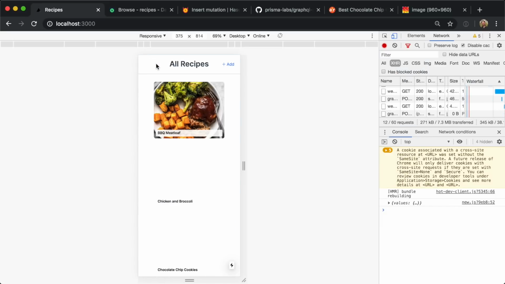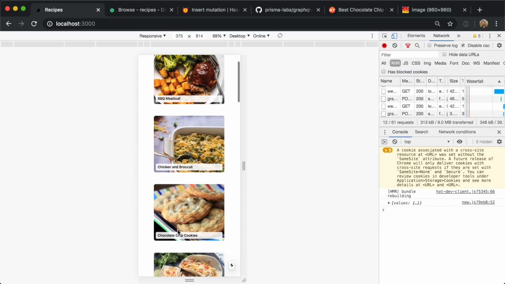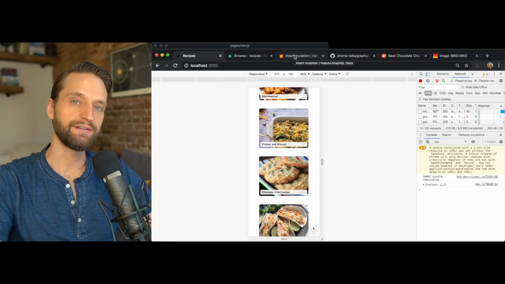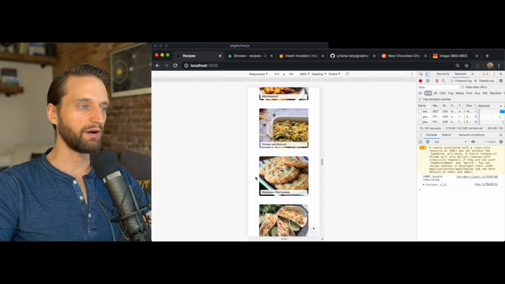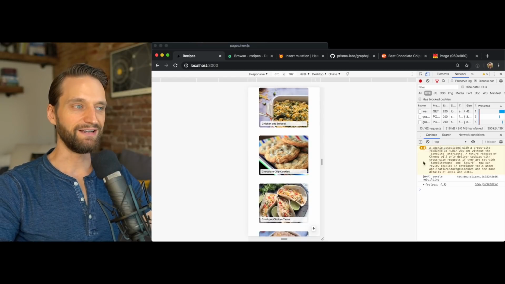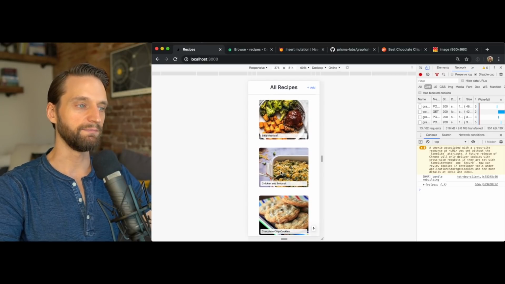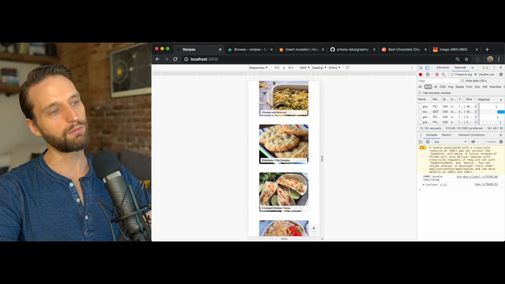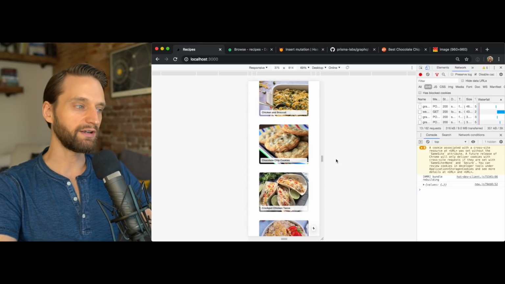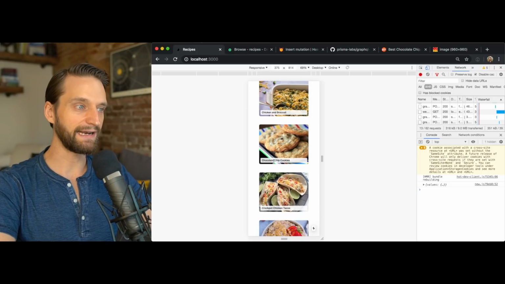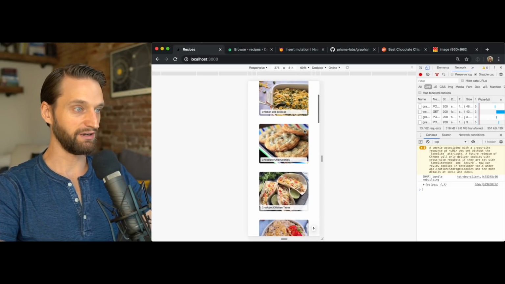And if we come back here to the home page, well, look at that. There's our chocolate chip cookies. Pretty cool. And it's neat that we're using SWR here, and this list just updated. I haven't really had to worry about keeping this list up to date or refetching once we create the thing. And that's part of what SWR does. When we come back to a page that uses this query, it might have shown us some stale data for a second, but then it revalidated and picked up this new recipe here, chocolate chip cookies.